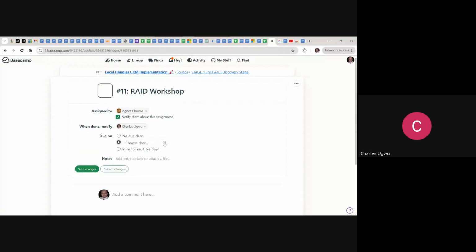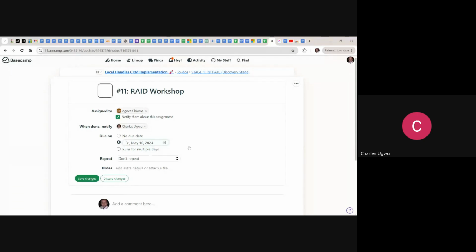This is a way of tracking. I say, when is this going to be delivered? When do I want this done? Today is Thursday. I want it tomorrow being Friday. I've put a date.